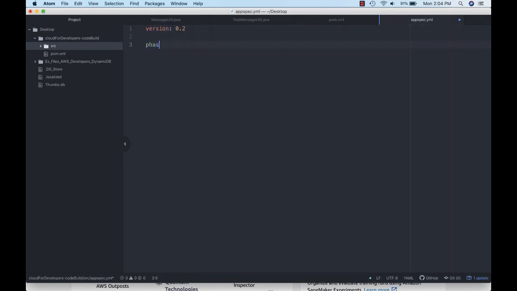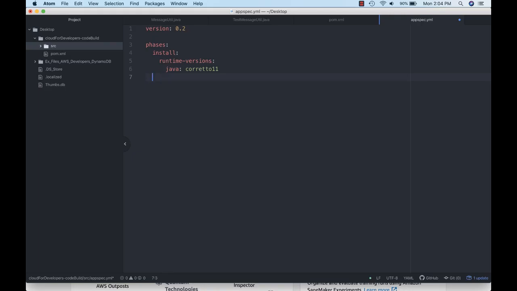And then I have to set up the phases. So the first phase that I'm going to have is the install phase. And during the install phase, I need to have specific runtime versions. And the runtime versions that I need is Java and Corretto 11.